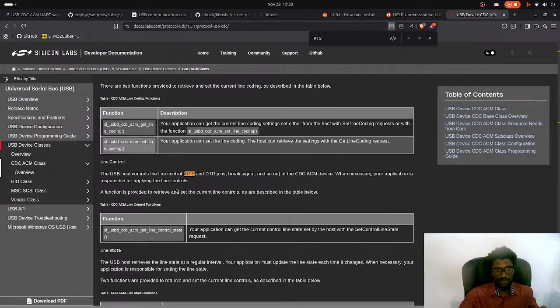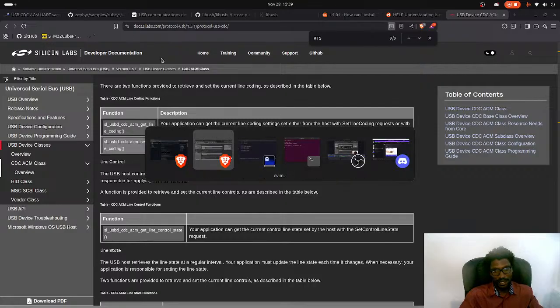Whenever necessary, the application is responsible for applying the line control. So these are basically line controls, because USB is made of 4 wires. There are 2 differential ones, and then 2 other ones that are single-ended. So let's keep going with this and see where we end up.